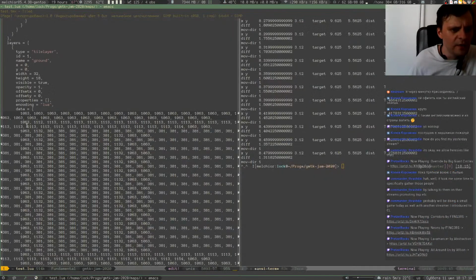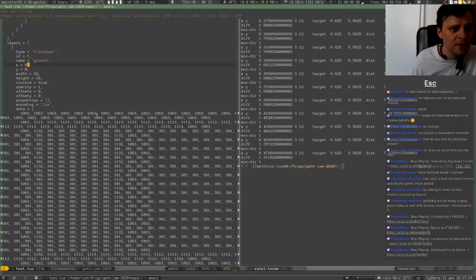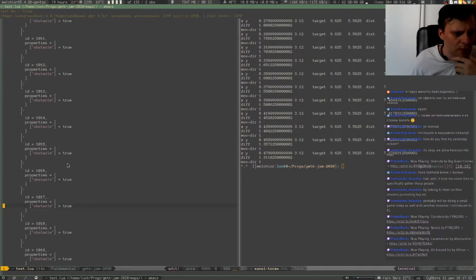And then the next line is again 1063, and then 1112. So that's this wall. 1112. Okay, so do I have that with an obstacle flag?